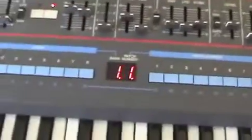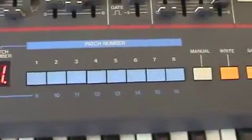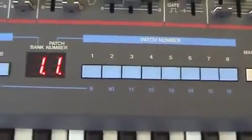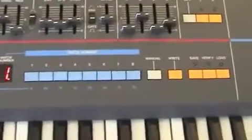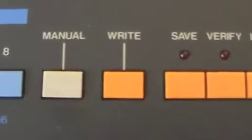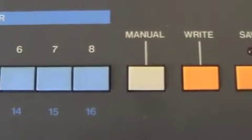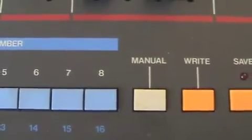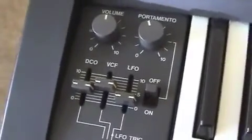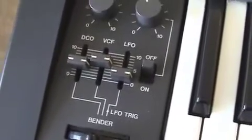So it has presets. There are 8 banks, and there are 8 presets for each bank, and 2 groups, so for a total of 128 presets, which is really nice. And it's really easy to write new presets. And manual means that it turns off the presets and what you hear is whatever the sliders above are set to on the red bar above. There's also a portamento. You can turn that off and on, which this whole section on the bottom left is not controlled by the presets.